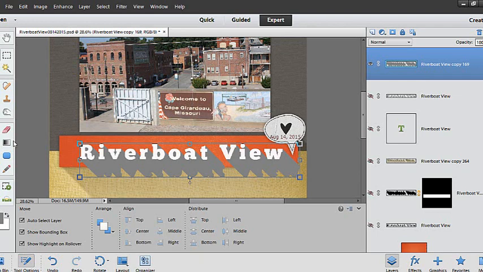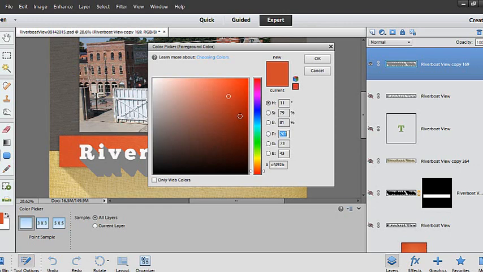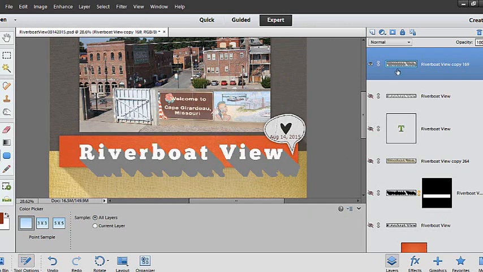So what I did was, all the tools are in different places in this interface, but you can find them. You can do it. So I went and got this orange color, opened up my foreground color, and I just made it darker. That was kind of an important step.